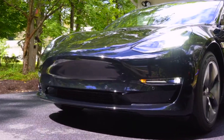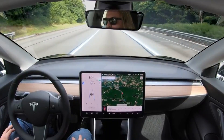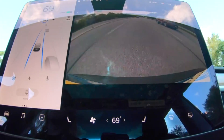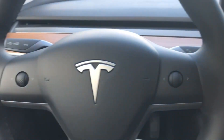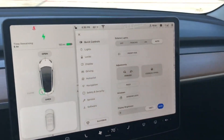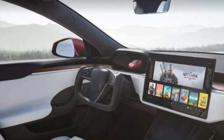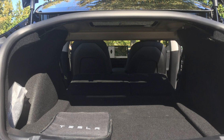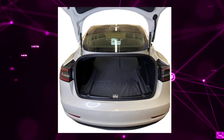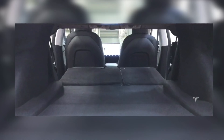Even the entry-level Model 3 should get you around 230 miles in the real world, as long as it's not too wintry. True to the Model S's minimalist interior design, the Model 3 is just as stark. The dash is nothing but a piece of wood, a full-width air vent, and a 15.4-inch touchscreen — landscape-oriented, rather than the larger portrait screen in the Model S. From the slightly thin but otherwise comfortable seat, the screen appears to hover in midair. The Model 3 delivers a combined 15 cubic feet of space between its rear cargo hold and front trunk, with standard split-folding rear seats allowing for improved capacity to carry larger items.